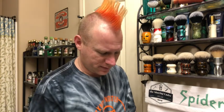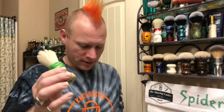For some reason, I find that I get better lather out of my CBL soaps when I use synthetic over badger. So I'm going to be using my TSC anniversary brush made by Eric Sorrentino on the Shaving Cadre. And we're just gonna go to it. I like to go in with a little bit of a wet brush and start lathering, but it's not really doing much right now, so I know I need to add a little bit more water.